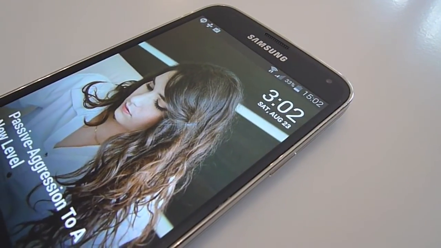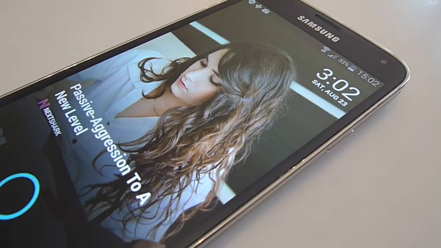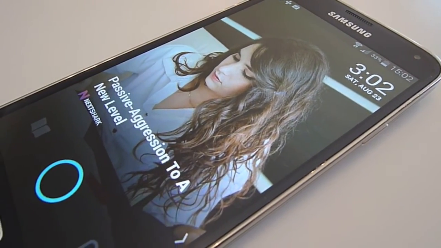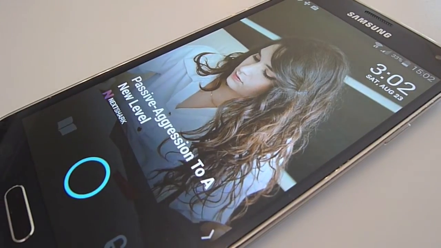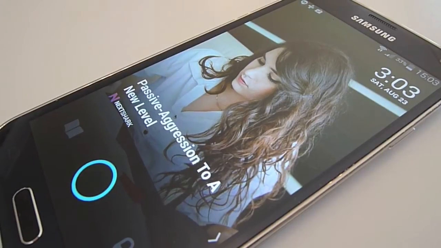Now Lockit will really appeal to those who want easy access to their news stories every time they turn on their phone. And the lock screen itself is fairly attractive and provides a bit of randomness to your lock screen because you never know what news story is going to flash up.